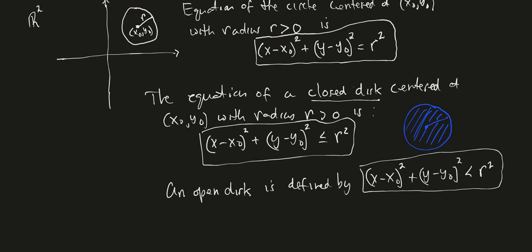And in terms of the sketch for that, the boundary would not be included. There's our center. That distance is still r, but we're just removing the boundary and then looking at all the points strictly that are within less than r units of the center. Right?